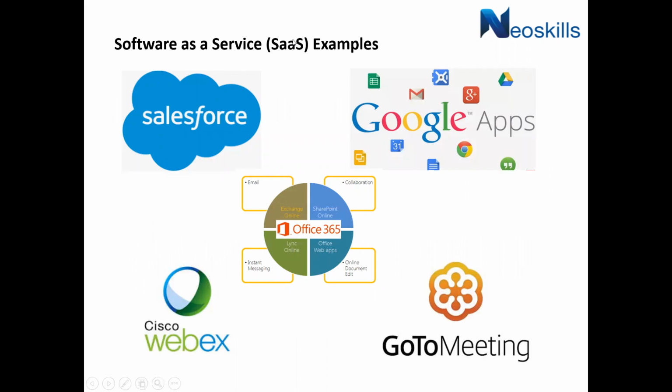Right, exactly. So the very big example is Google Apps, right? When I go to Google Apps, I directly install it, put in my login ID and password, and start utilizing it. I am not bothered about the code and all that kind of thing, right? So that's your software as a service. Whatever business productivity tools are there, they will all be part of software as a service nowadays.